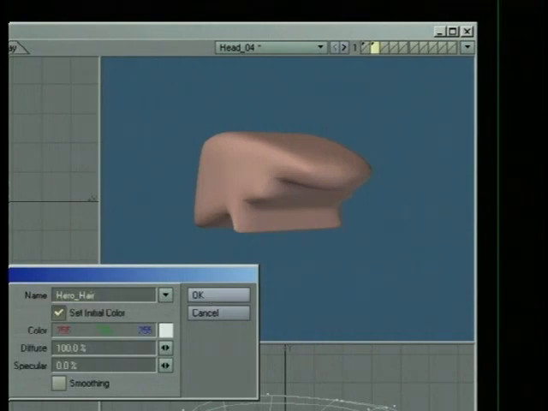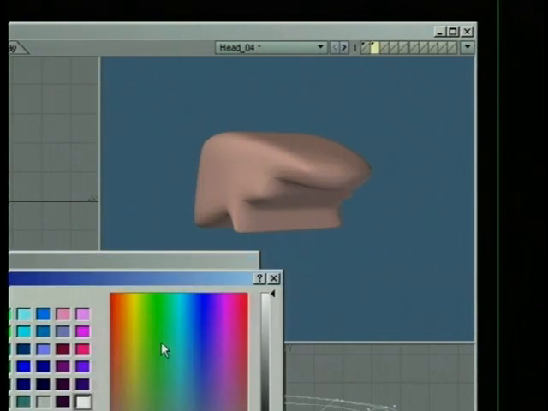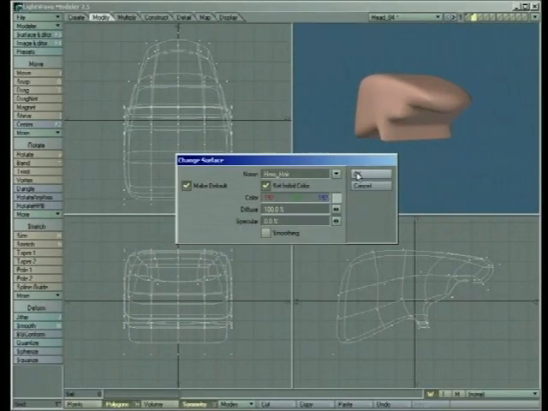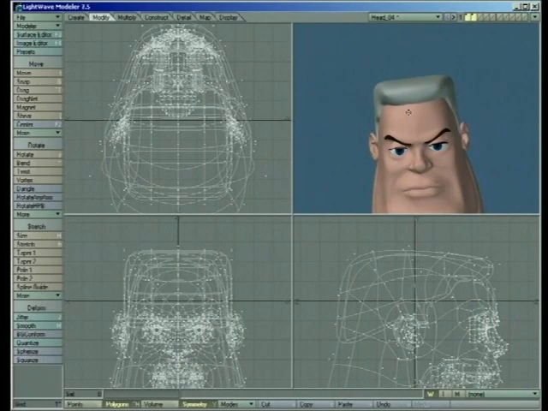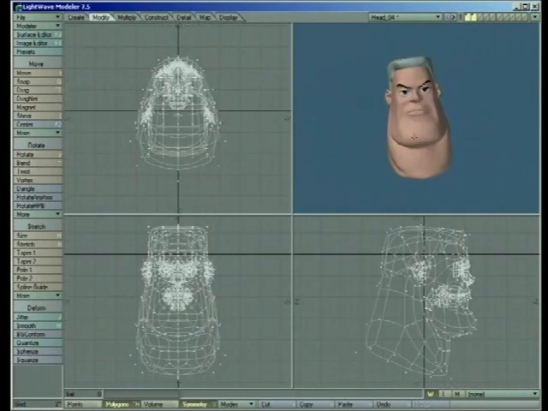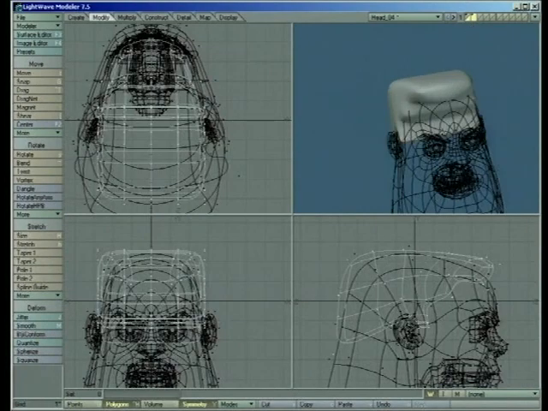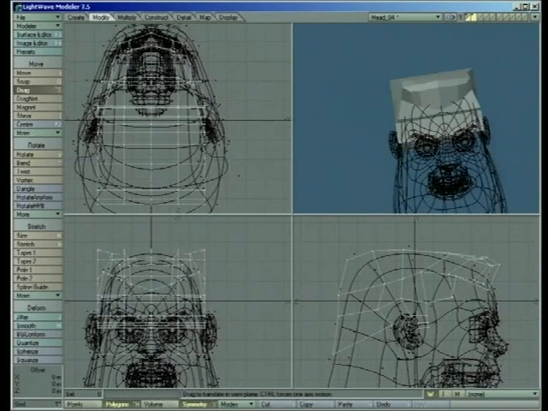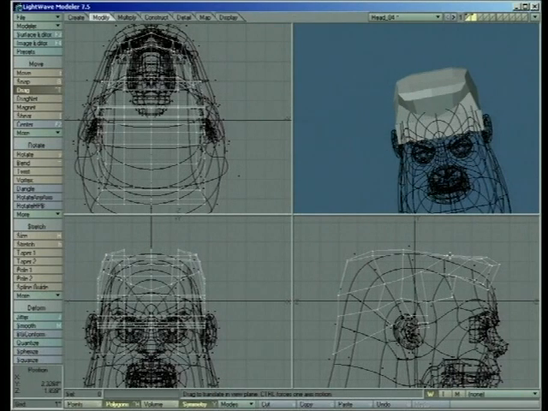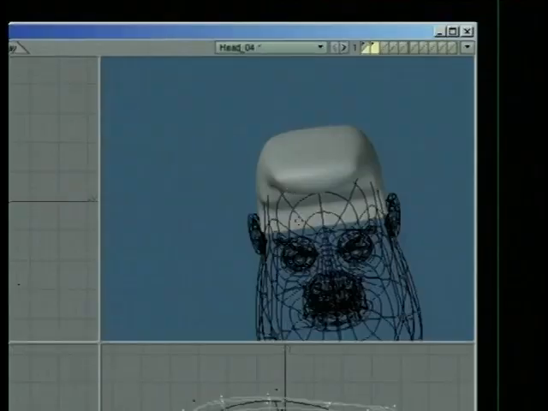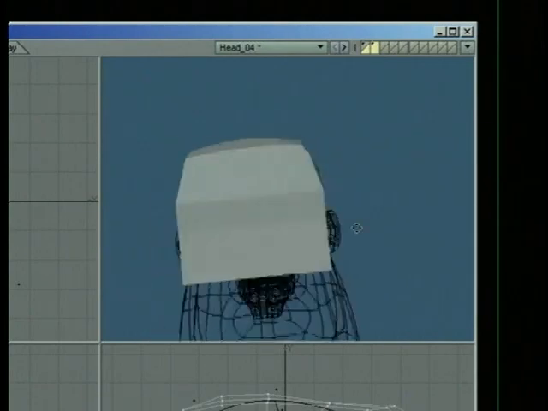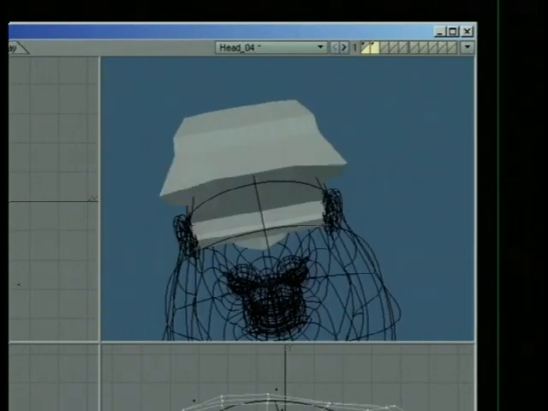Hero hair. Now, imagine him having sort of dark hair. I'm going to start with just this gray color. I'm going to edit the surface later. I'm going to start with the gray color so I can see the polygons better. So again, he's looking kind of funny right now, but we're going to edit the points around to make his hair fit properly. Okay, let's go in the back here.